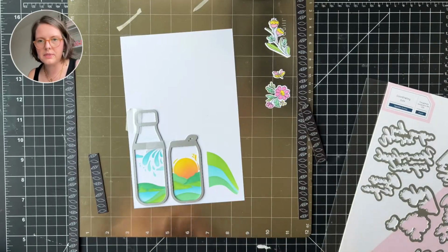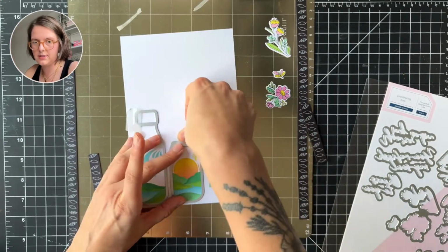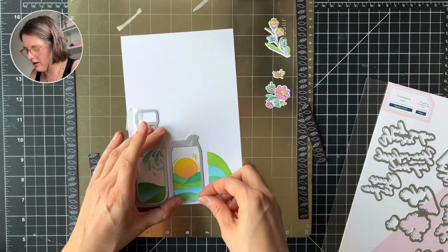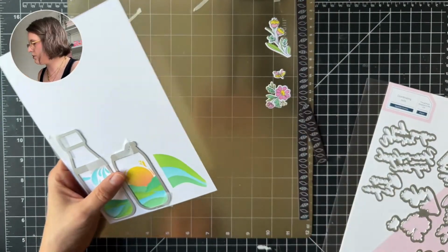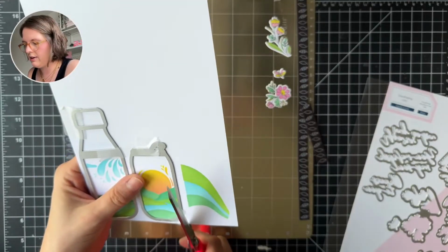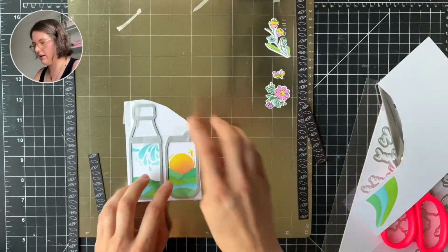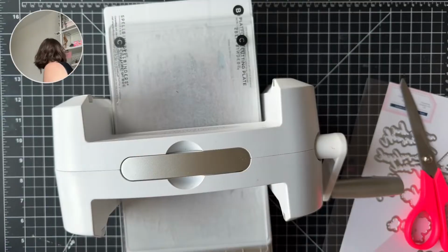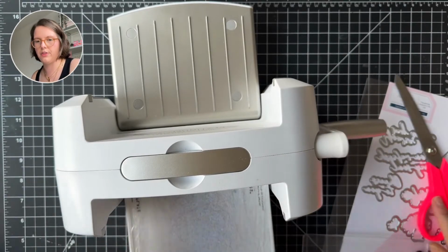And so yeah, I see people saying this set is so versatile. It really is. And I already saw some of the design team projects. They've not been shared with everyone yet, but just within our design team. And I already saw some people use these stencils combined with some other sets from the upcoming release in really fun, creative ways. So yeah, I'm just going to cut these two out. And do I cut these for now? The cap, yes, that's the word I was looking for. Thank you.